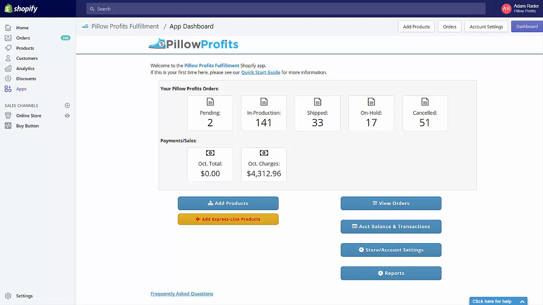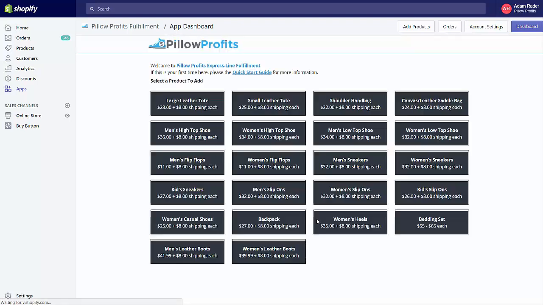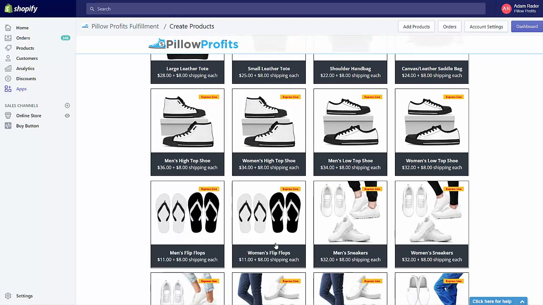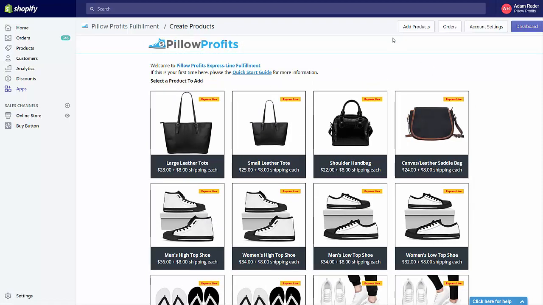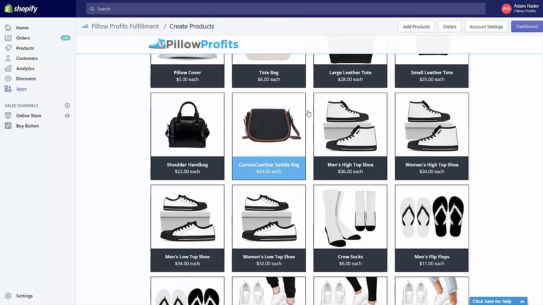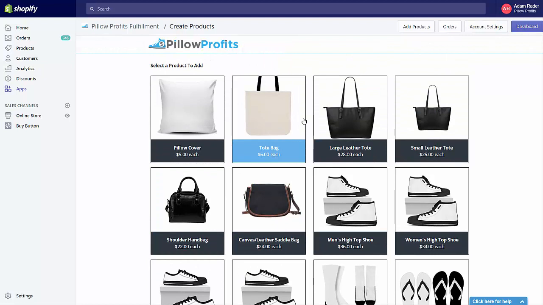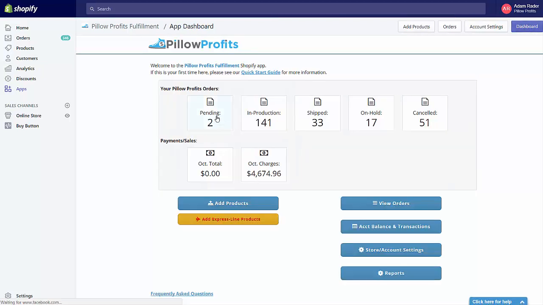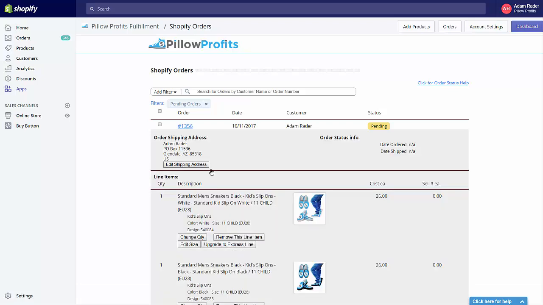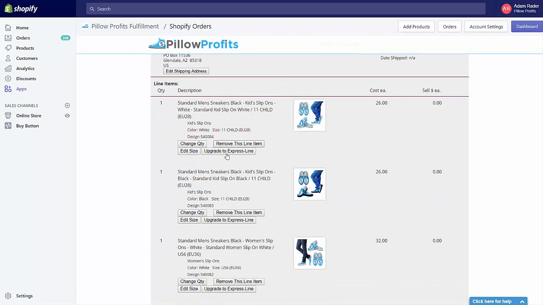So if you're shipping items into the United States, what we're recommending is you use our Express Line product builder, and make sure that you're selling Express Line products. Now, if you have an existing store filled with the standard products like here, as you can see, these aren't Express products. We've built this brand new feature into your orders dashboard that you can see here on my pending orders. I'm just going to open up an order, and you can see you can take standard products like these kids slip-ons and upgrade them to Express Line to avoid those really costly delays that are going to start occurring here in November, December, and even into January.